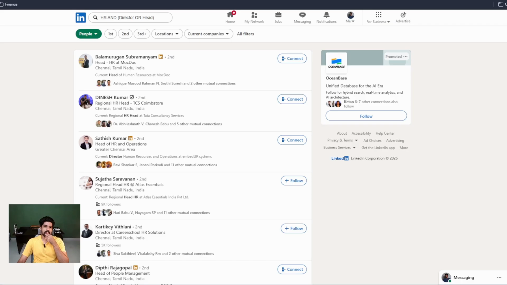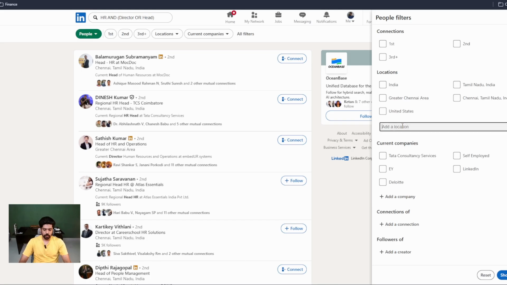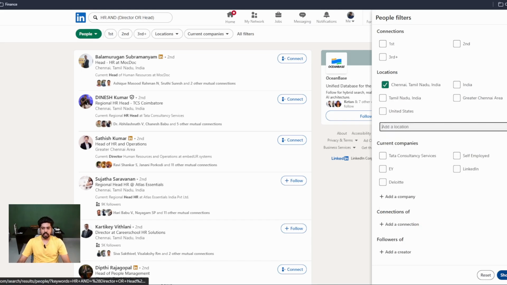One thing which I missed mentioning is when we are doing this search, you have a lot of results, but these are from different companies and also different regions, right? One way you can filter down more is to use the default filters in LinkedIn. They are helpful. Like, for example, if I'm looking for Chennai, I can just type in Chennai and then show results.